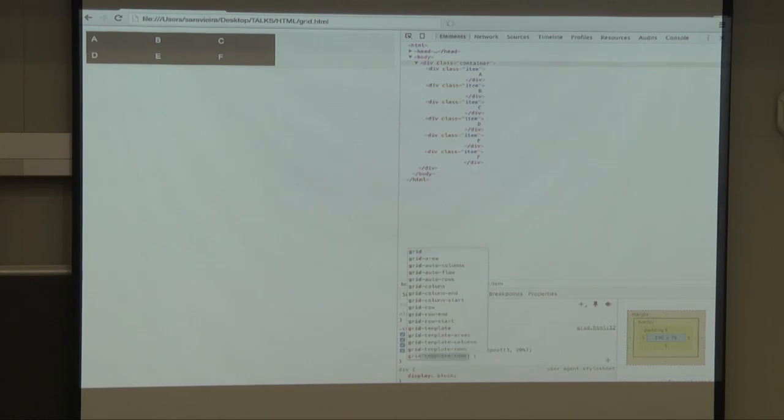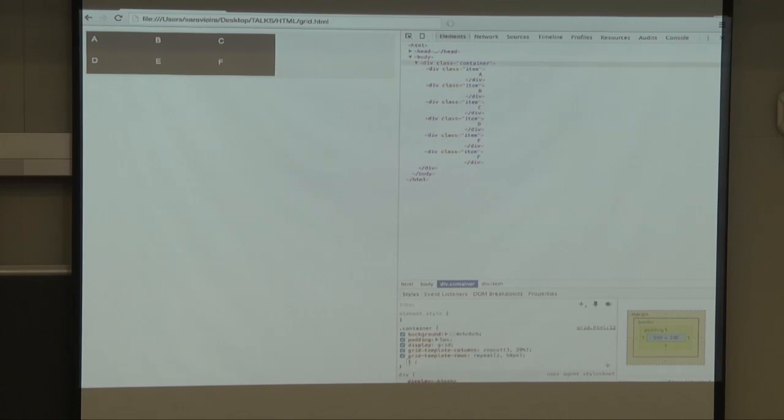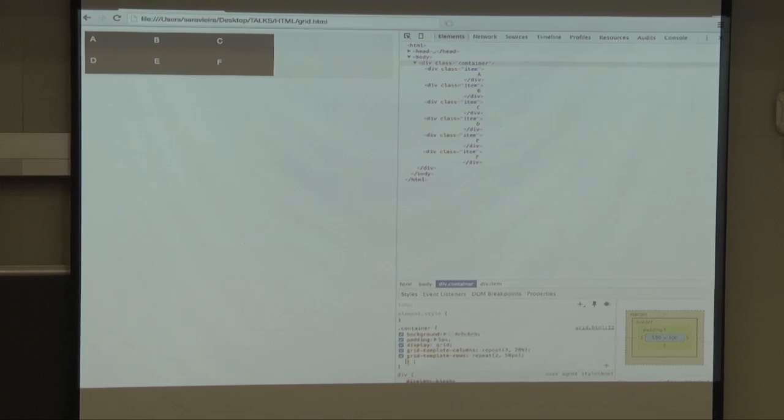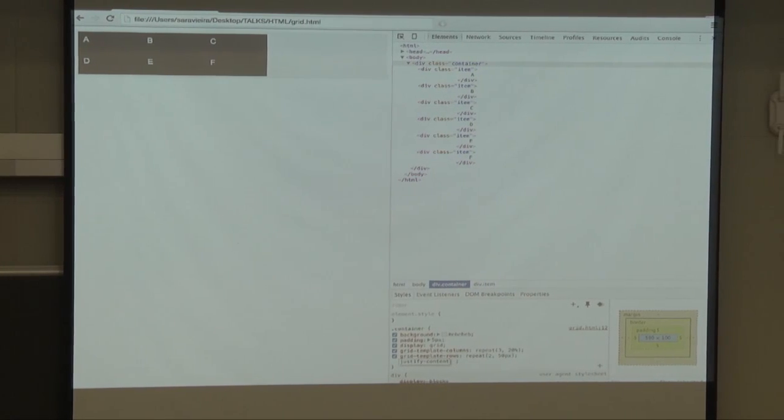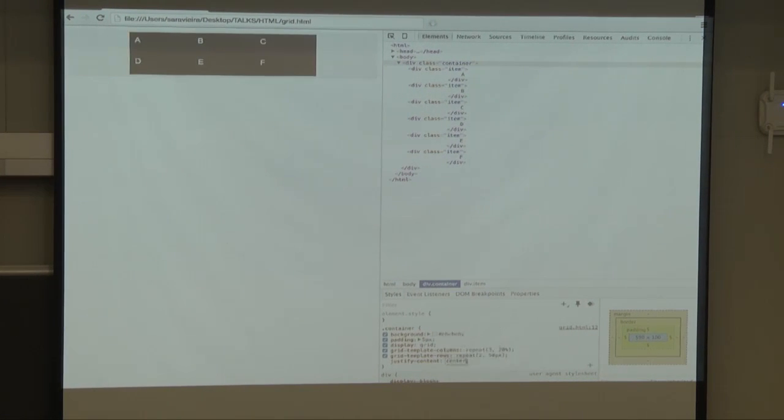You also can come here, grid template rows. Let's say repeat to 50 pixels or something like that. Okay. You may see the same issue as you've seen before. This is not aligned to the center. Good news, you can use the same thing as Flexbox. Align center. Everything becomes automatically aligned to the center. It counts how many columns you have, how much space they take, and it aligns everything to the center.